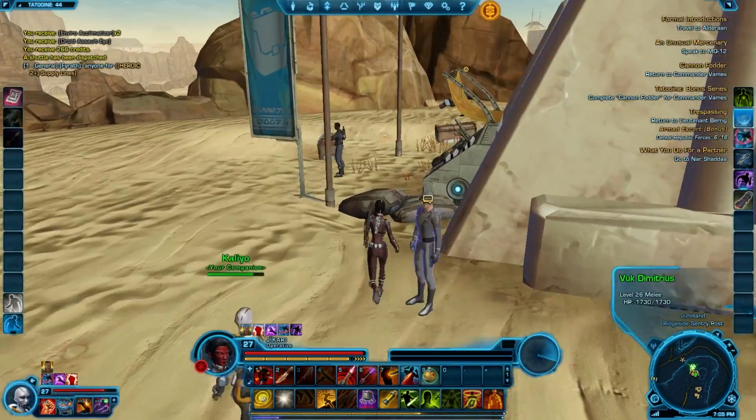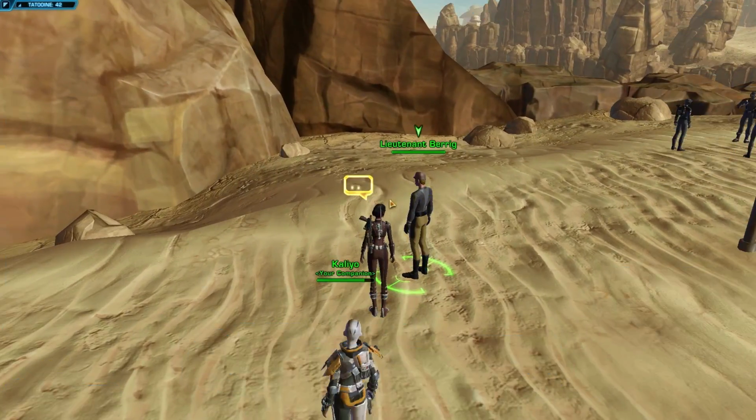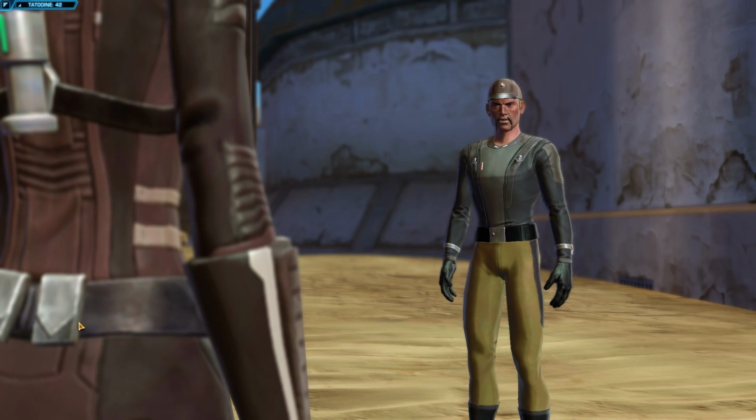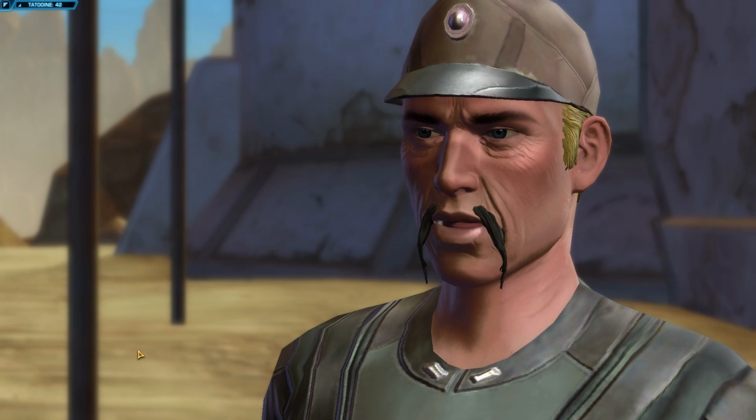So let's go speak to Lieutenant Barrick. Your dig site is clear. Marvelous. I'll start gathering my team before any carrion eaters start taking root. The Reclamation Service owes you its esteemed gratitude.